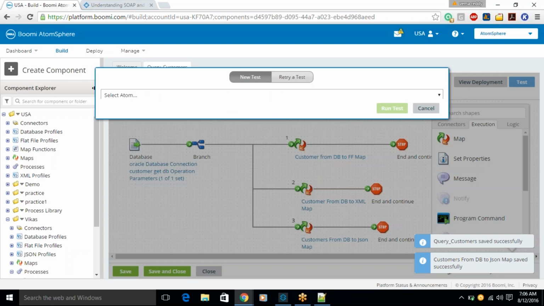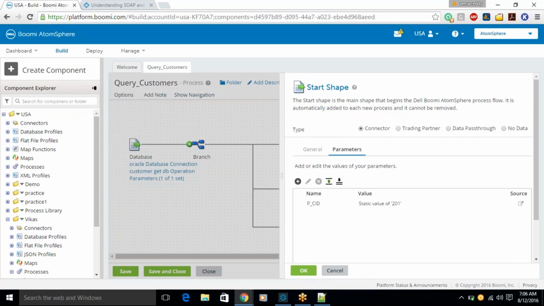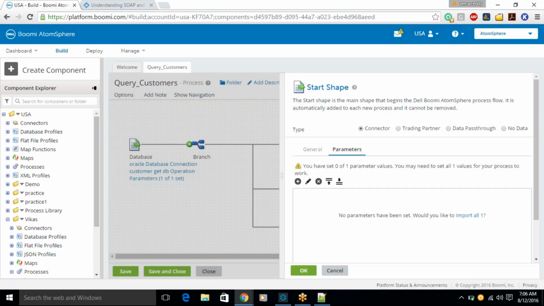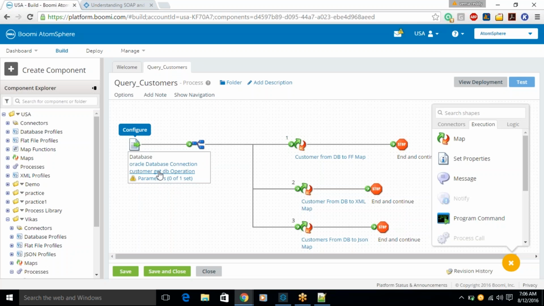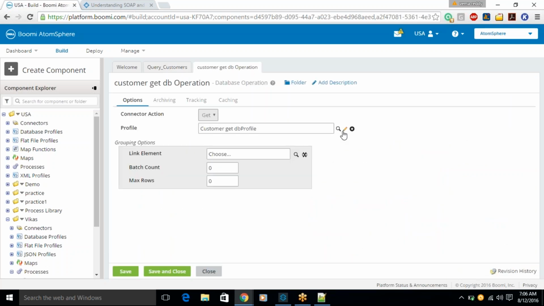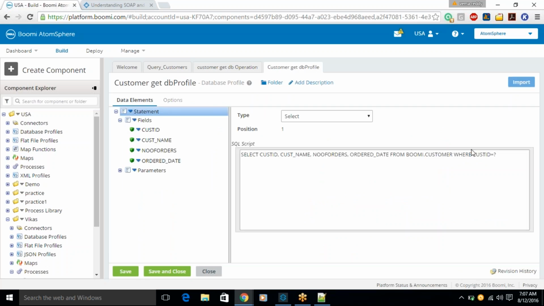After that, we'll just remove the filtering criteria. But make sure when you are removing a filter criteria, you have to update your profile and the statement accordingly.